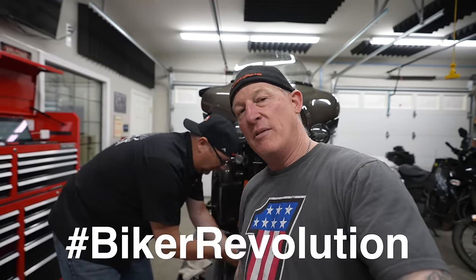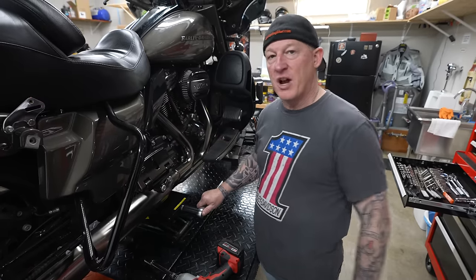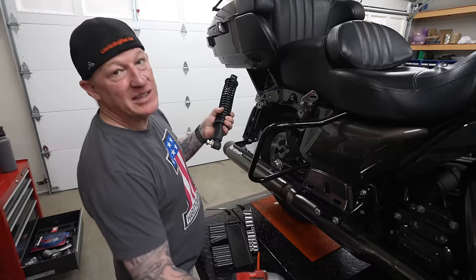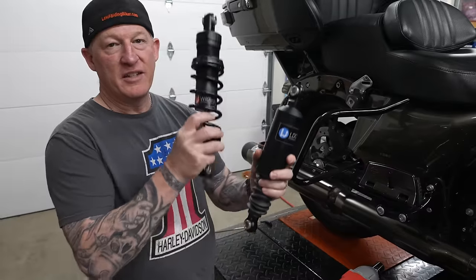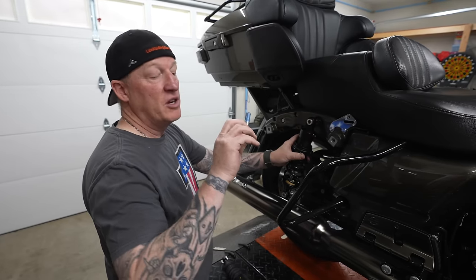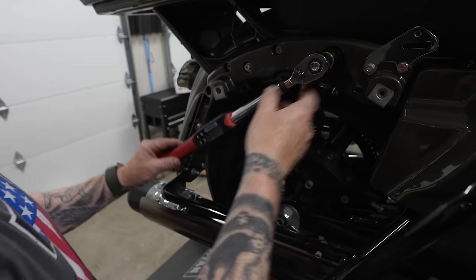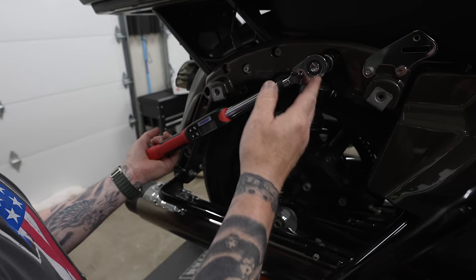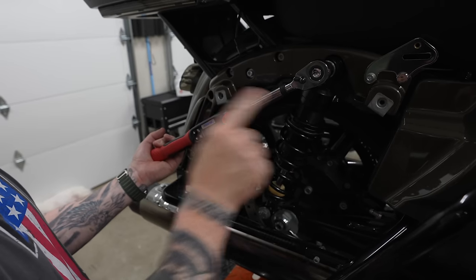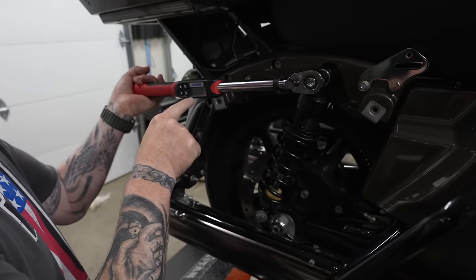Using our Titan mini jack on the Titan lift, we take a little pressure off before removing the bolts from the rear shocks. That's how your shocks come off on both sides. You can see the difference — this one goes on the right side of the bike, that's the nitrogen screw, don't mess with it. We're using the same hardware with a little blue Loctite. Using a torque wrench set to 35 to 40 foot-pounds, it gives a nice audible tone and visual of where we're at.